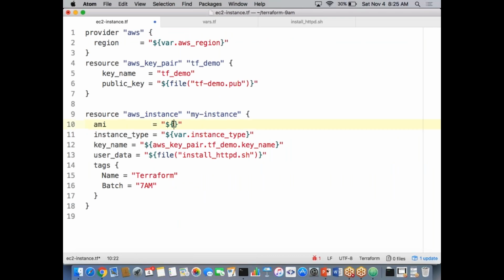This should be lookup. First entry is map, right? Where var.AMI. What's the second entry? Region.